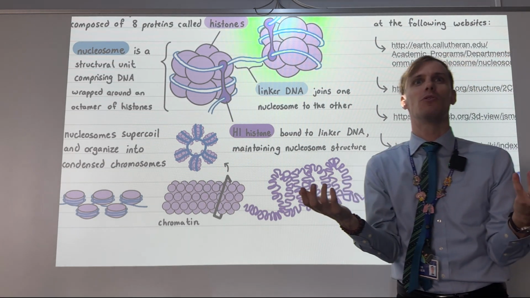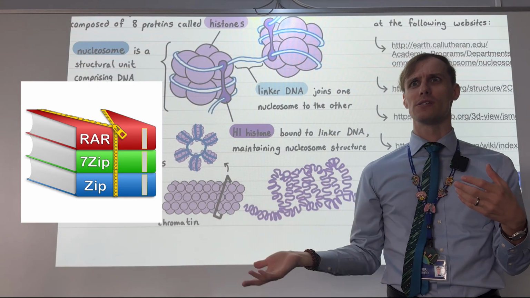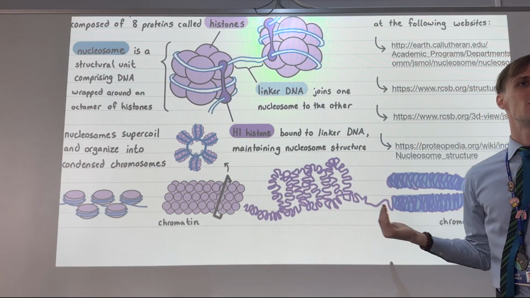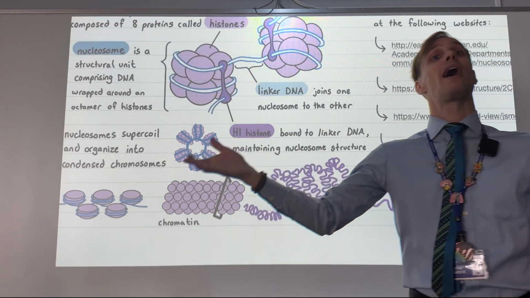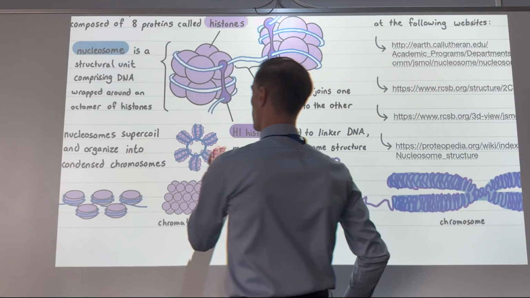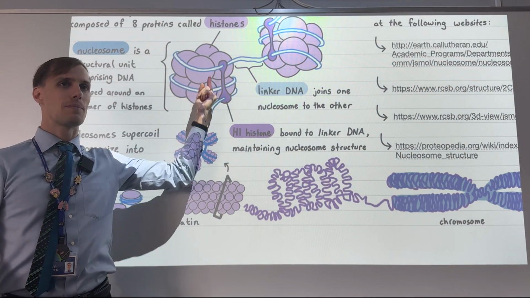It's almost like in a computer, good luck working on a file that's as a RAR or a zip. You have to first uncompress it to then use it. The same thing is true for DNA. We're only going to hyper compress it in this way when we're about to divide a cell. Normally it would be slightly uncompressed, but still these histones act as organizing structures. So the DNA wraps around it.